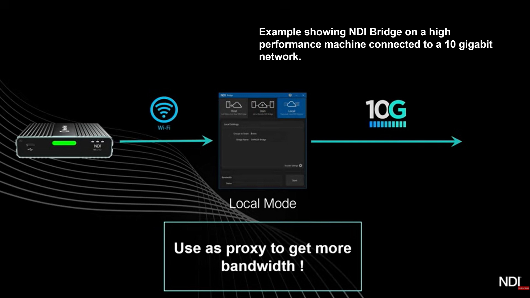Here's an example of using a proxy to get more bandwidth. Say we have an NDI Spark — an encoder that takes an HDMI signal from a camcorder or camera and converts it to NDI over Wi-Fi. If 20, 30, or 40 people want to see that feed, a single connection from the NDI device to that many viewers isn't sustainable from the device itself. But via NDI Bridge running on a powerful machine as a proxy, it can be done.